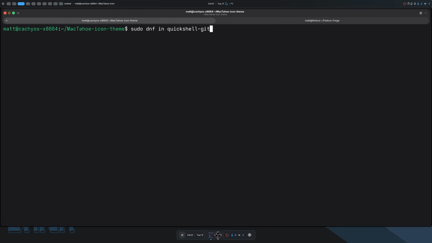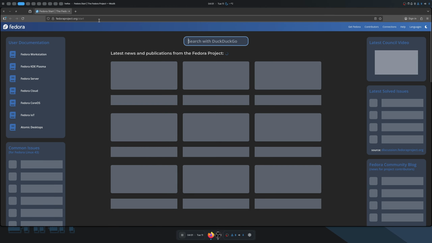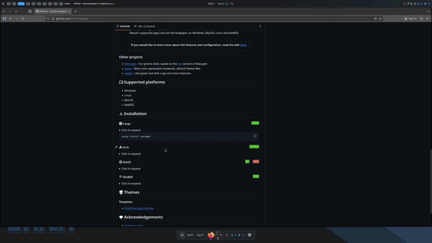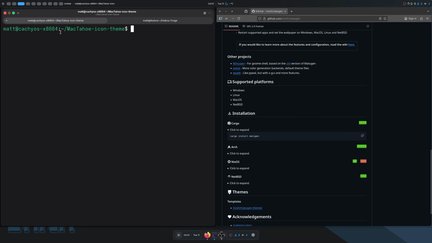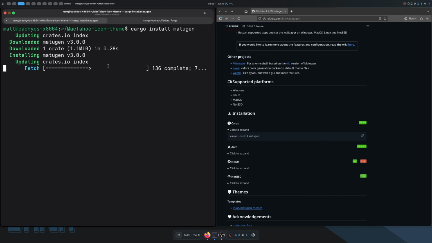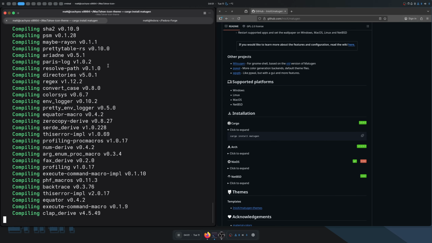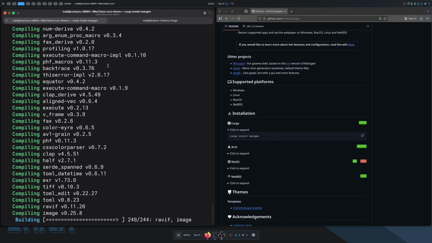And I think besides this, the only thing we need to do is to go grab Matugen. Now, Matugen is the thing that allows you to change colors dynamically with the wallpaper. And I happen to like Matugen. Just like this. Go here. And we're going to go to cargo. And we're going to open up the terminal, which again, I have a keybind for. And we're going to just press this. And it's just going to go and compile everything. Now, I want the newest version of Matugen for one specific reason, is because my dot files are updated for the newest version of Matugen.